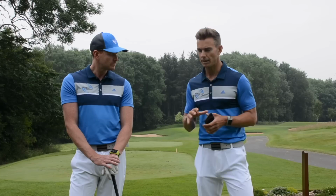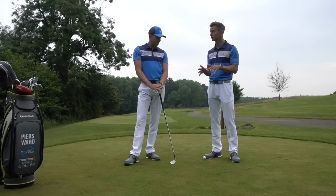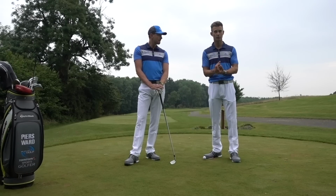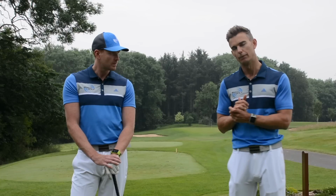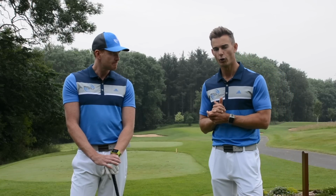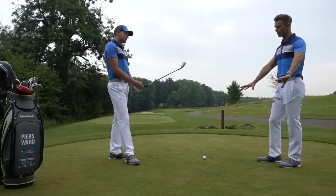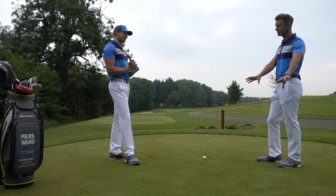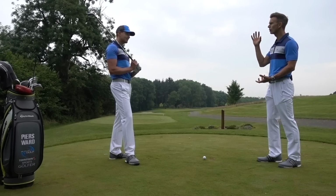So the important thing then really, it's almost two phases, James, that we want to get you to work on. It's almost the backswing first to allow you to actually start to rotate, and then we're going to get you really using that body better to help deliver a more consistent club to the golf ball. So Pierce, let's just talk a little bit first about a backswing like James's, because often we see that as a result, not just as a habit, but sometimes as a poor concept in the mind, don't we?